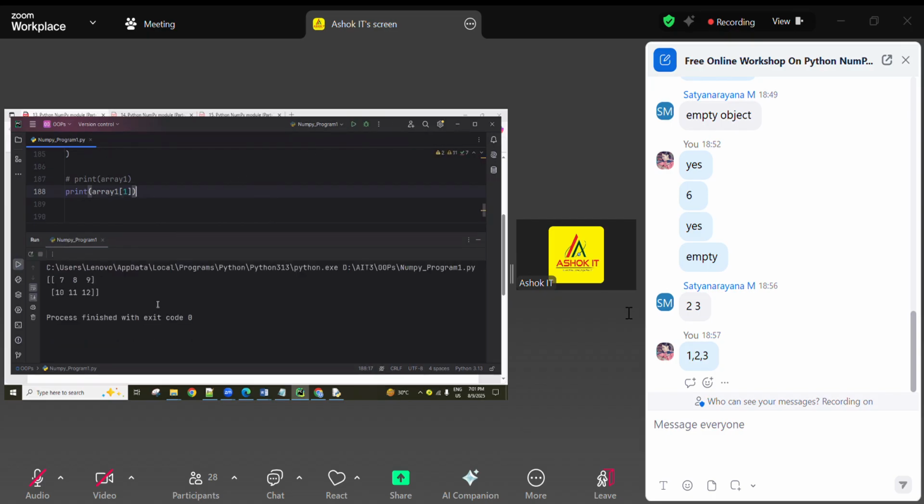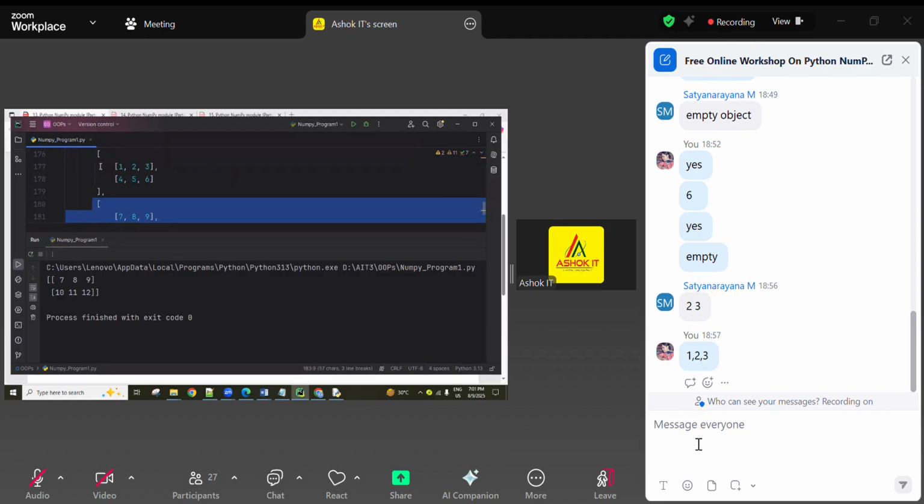Index 1 related slice. Slice 1 does not mean first slice, like some people think. Index 1 related slice is nothing but this one. This first one is the 0 index based slice. So I filtered the index 1 related slice right now.